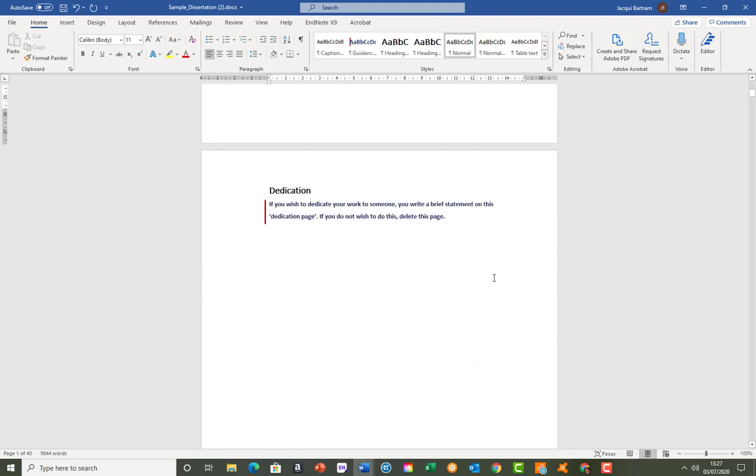You can just delete that out if you don't need it. For example, some people might not want to use the dedication, although others may wish to dedicate their work to a loved one, perhaps someone who's passed on, or to Allah. This isn't the same as the acknowledgements, they come next.